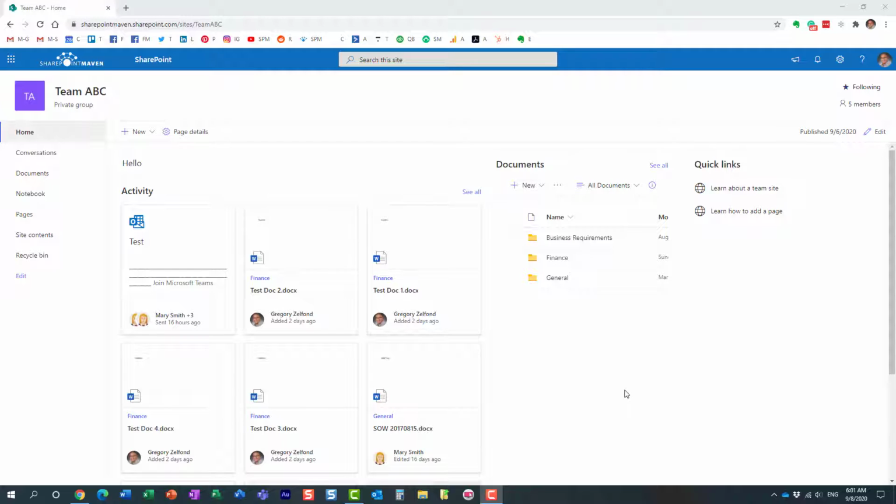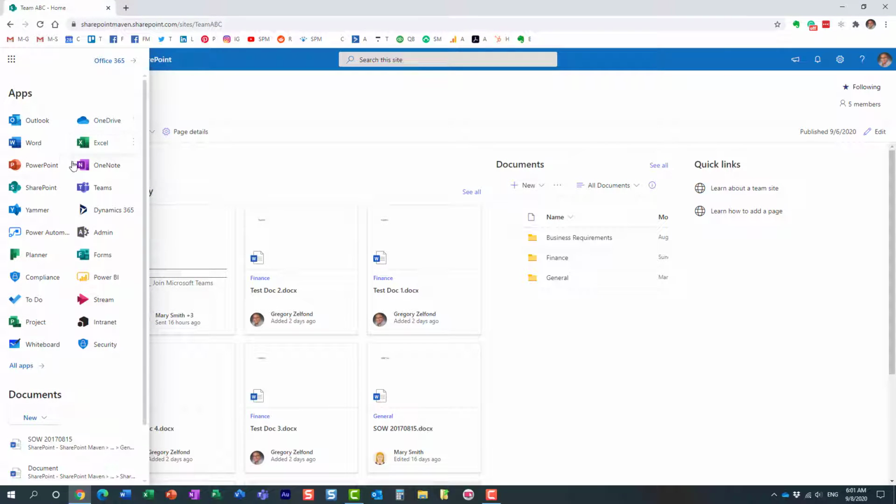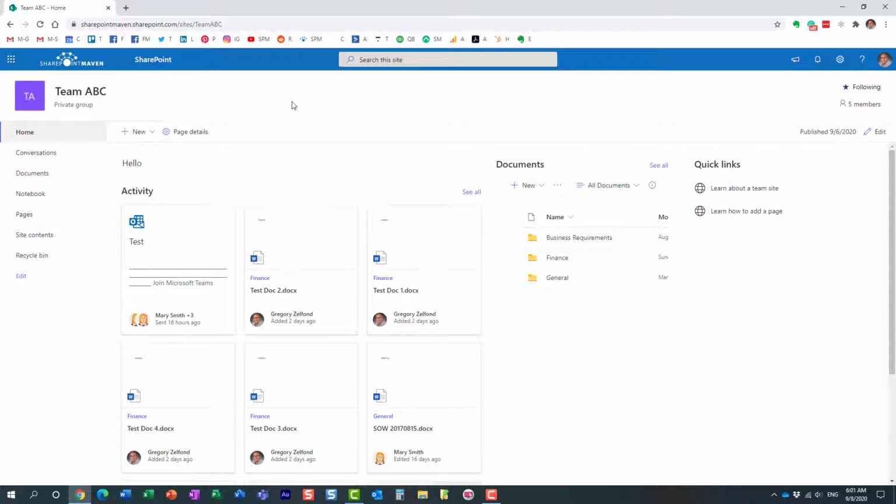So when you create a new SharePoint site, maybe you created a new team in Teams, behind the scenes, it spins up, obviously, a SharePoint site. And that SharePoint site, which is what I have here, happens to be a Teams site, part of the Microsoft 365 group, and I do have Microsoft Teams attached to it as well. So by default, that site has one document library. And by the way, any site you create in SharePoint by default only has one document library.